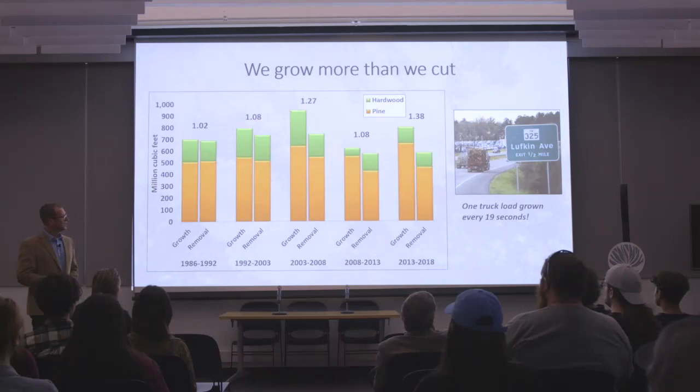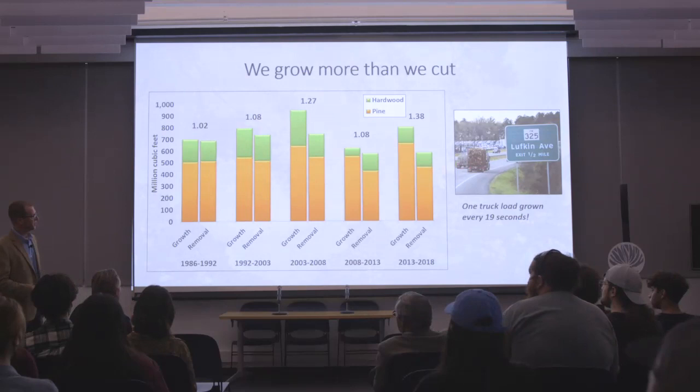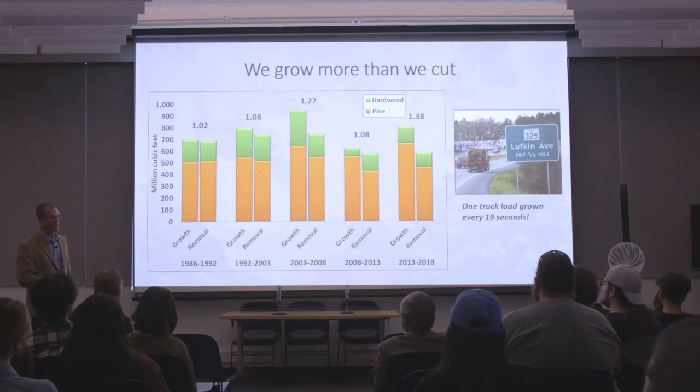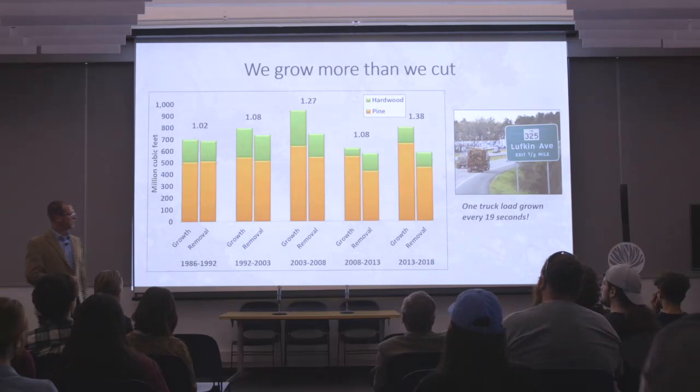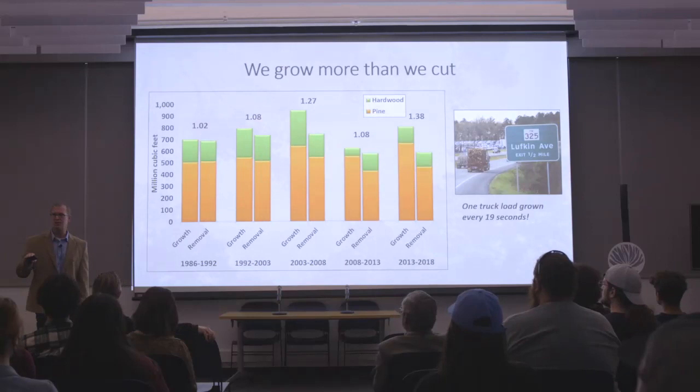To put that into perspective, who here is from East Texas? Okay, well, if you're in East Texas, chances are, if you're traveling in any of the towns where there's significant forest industry, this is a common sight. That's a load of pulpwood, wood that's used for papermaking. This is just outside of Lufkin. And on that truck, what, Brent, about 30 tons? Those trucks carry about 30 to 33 tons.